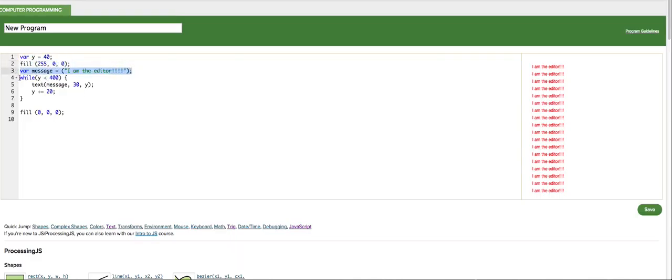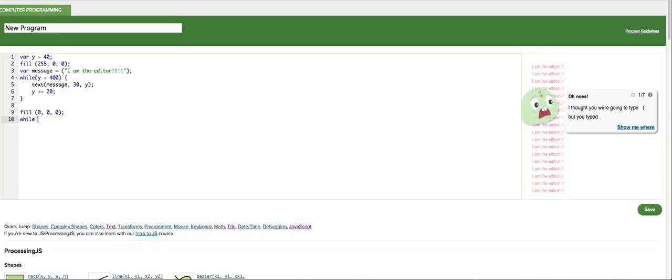The while loop goes like this. So it goes while, bracket. It's kind of like the if statement.